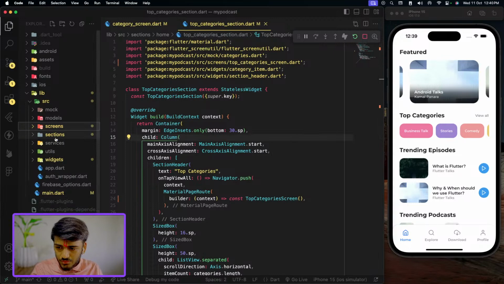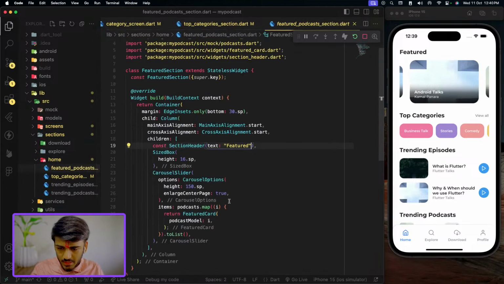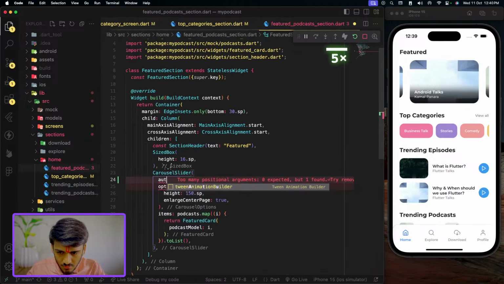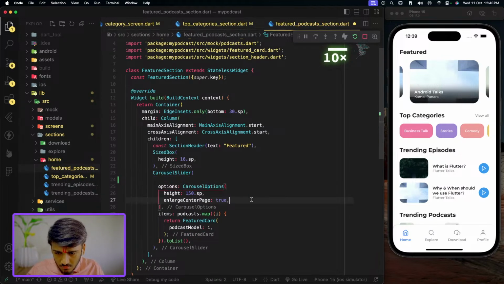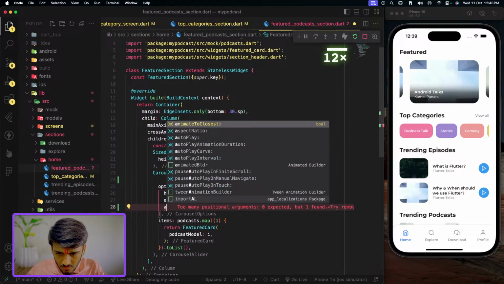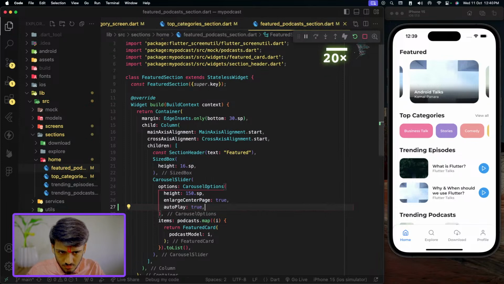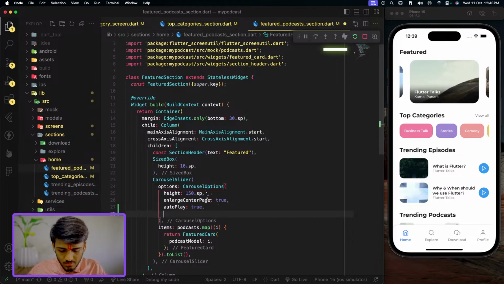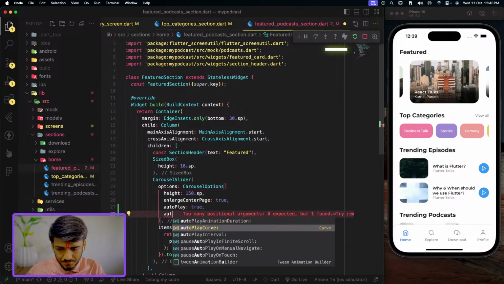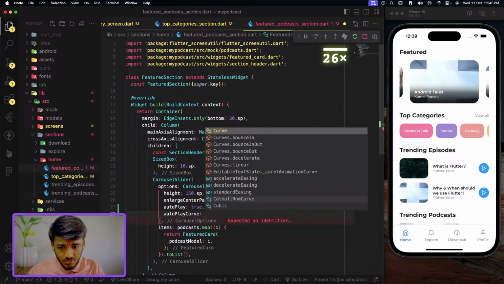So let's go to the section home, featured podcast, and here we have autoplay to true. So now it's playing automatically. Now we also need to set the duration, autoplay animation duration, and also animation curve.